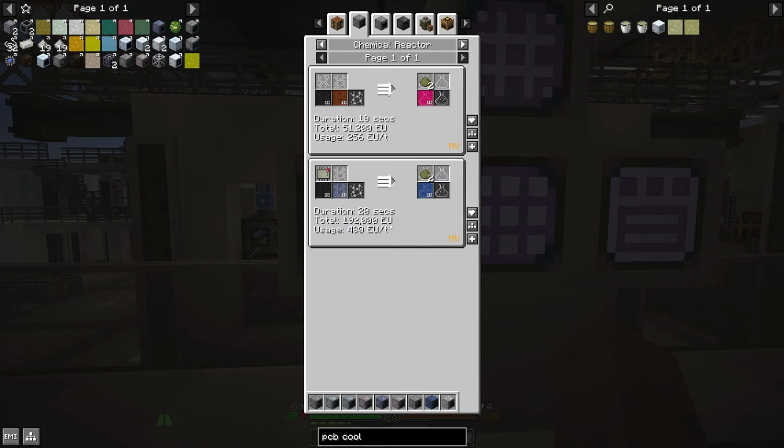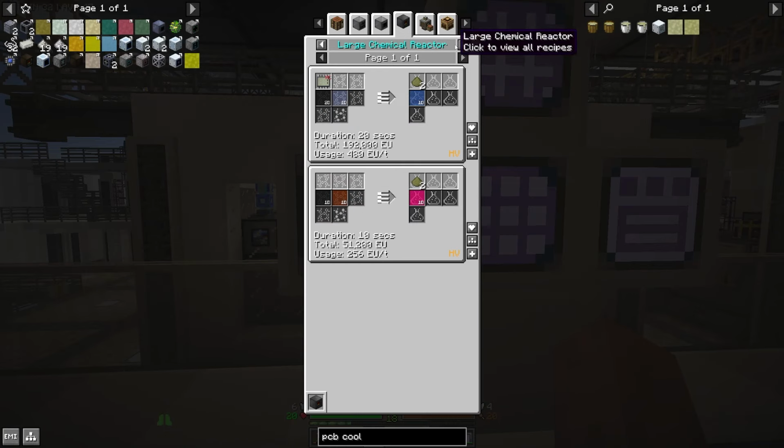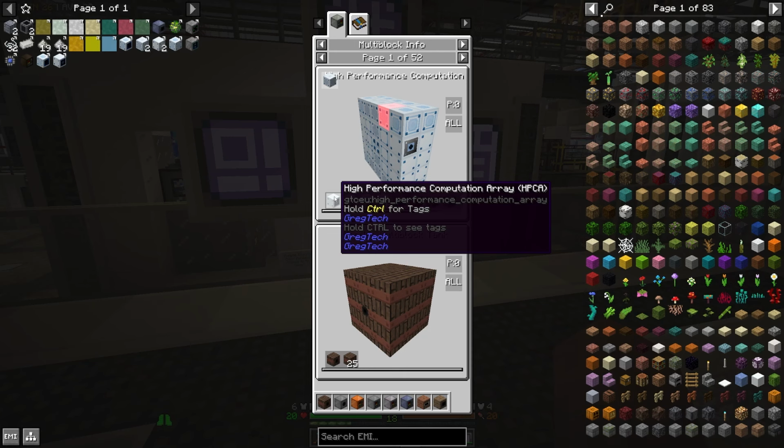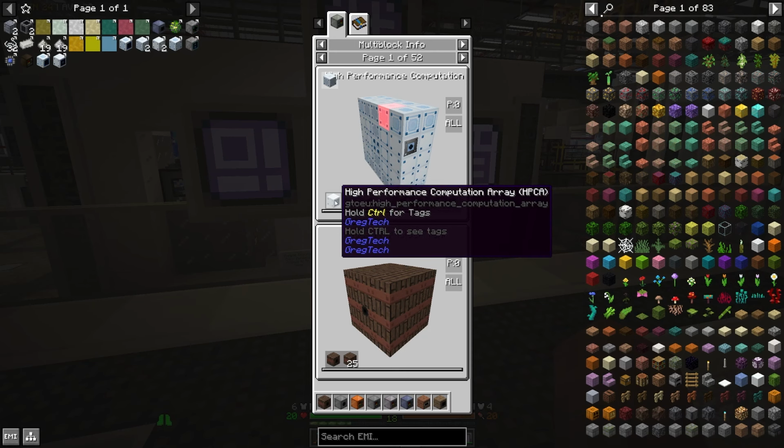Yeah, okay, benzene and oxygen seems to be the way to do that. Probably should set up a passive process for that, shouldn't I? I think we'll probably circle back to that. Let's keep going for now. Once we have that PCB coolant, that's pretty much done. So what else do we have here?